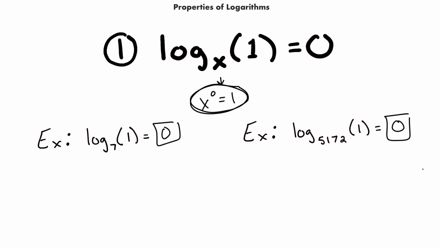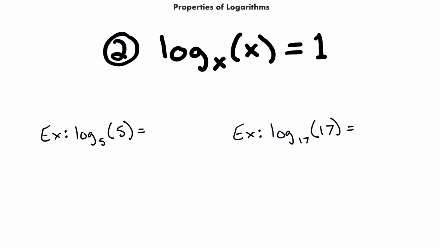As a little tangential note, the interior of the logarithm is never, ever allowed to be smaller than or equal to 0. Because you can never take a number and then use an exponent to make it negative or to make it 0. So an unwritten rule of logarithms is the interior of the parentheses has to be greater than 0. Not greater than or equal to, has to be greater than 0.